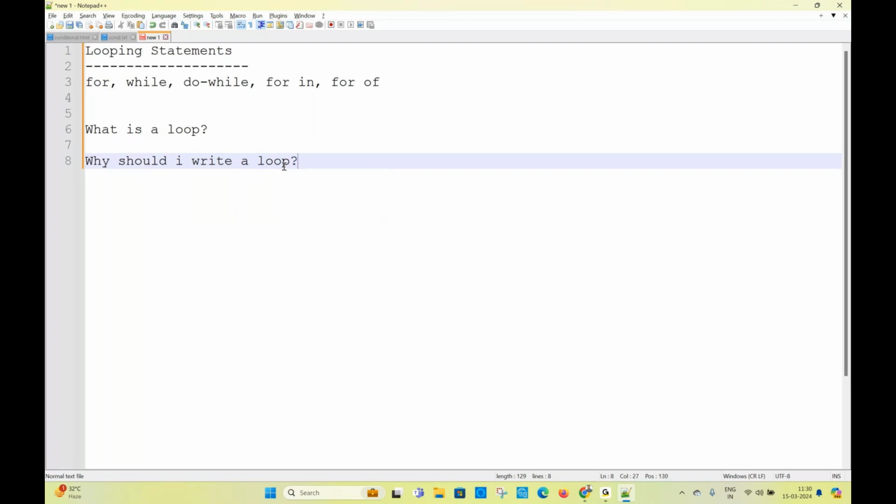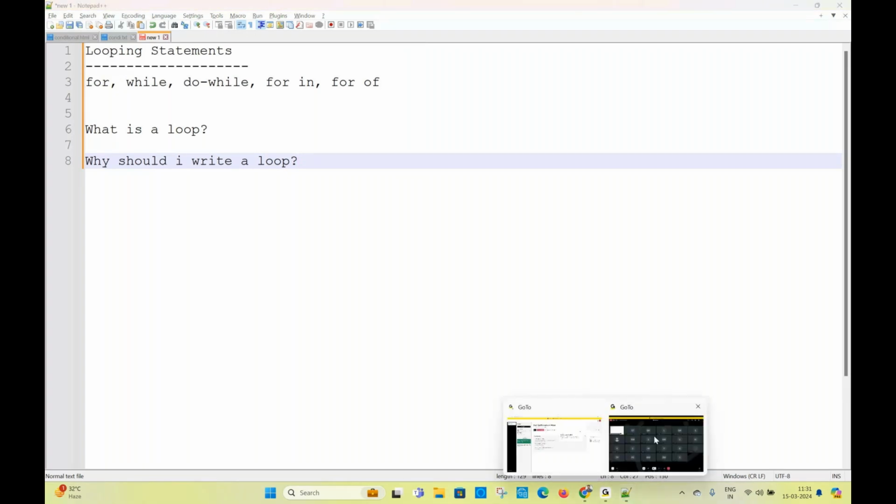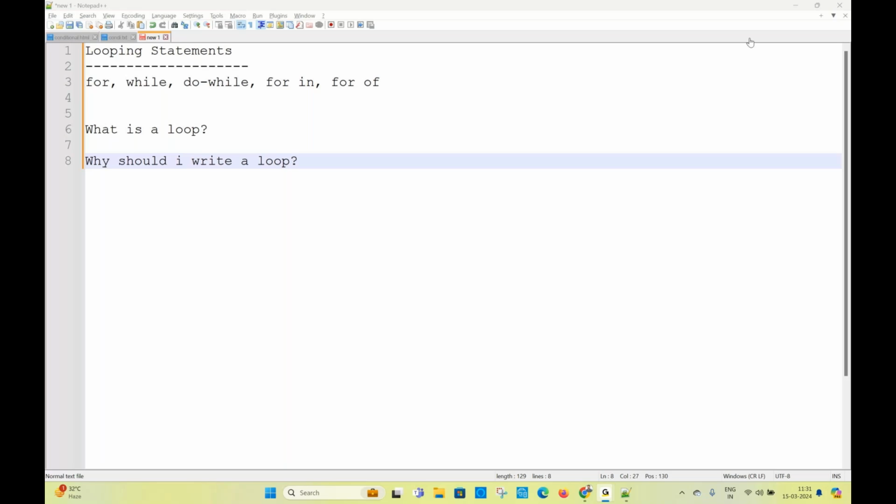If you want to execute some block of code at a particular point of time, then we go for a condition. That's what we learned. Now in the same way, I want to know why should I write a loop, and what is a loop exactly? Can I expect the answer in the chat window?